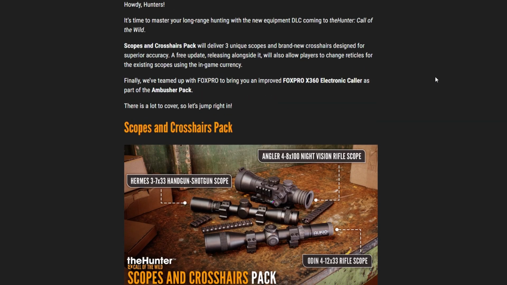You get 3 new scopes. Basically just what seems to be the Hyperion on crack with the Odin. It has a little more zoom, but else the same. You also get the opportunity to change reticles and such in the game now, which is also kind of nice. You are getting a way better night vision scope as well, and a handgun shotgun scope.